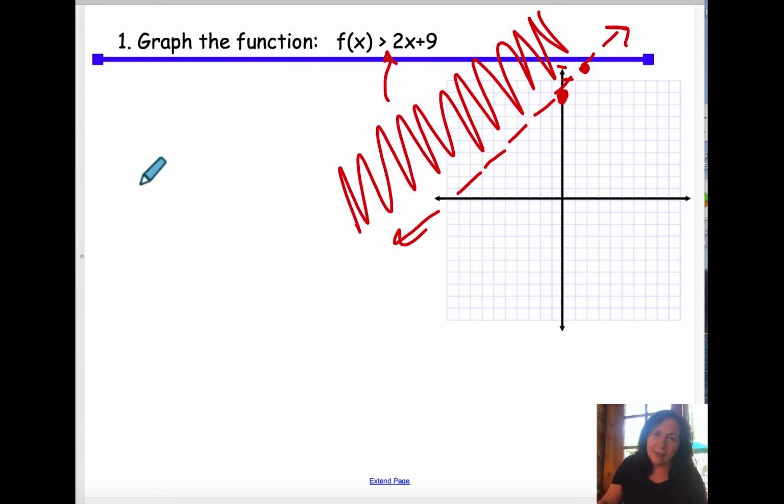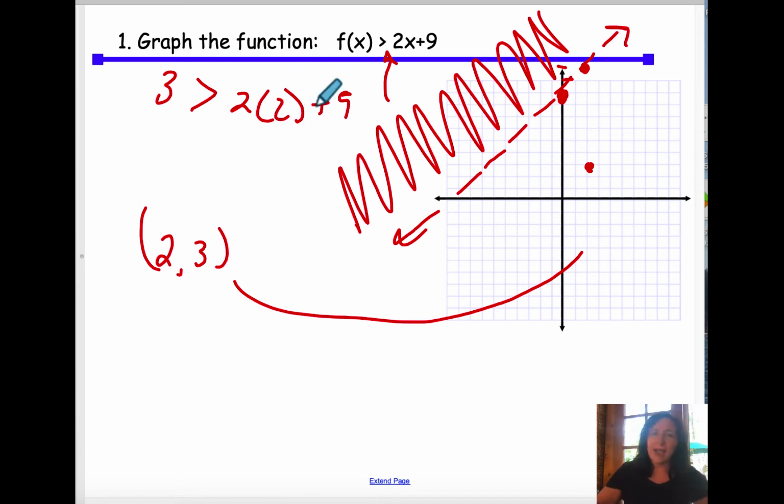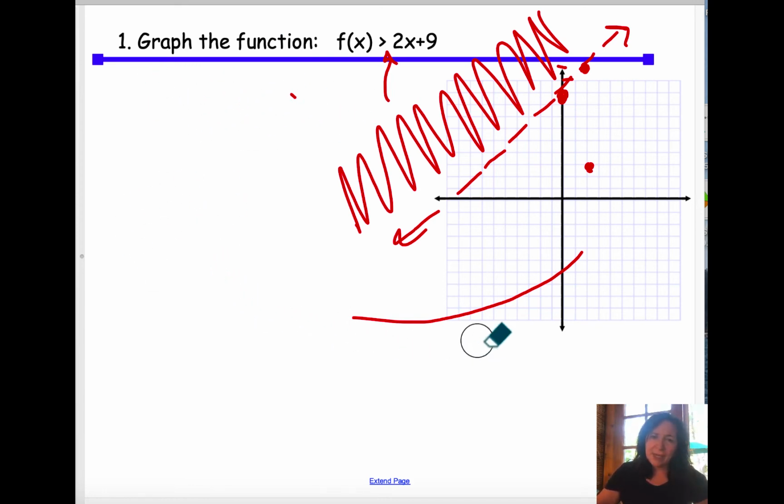So you might get asked a question like, hey, does the point 2,3 satisfy this equation? Well, 2,3 is like over here, right? Oh, it's closer to the left, but anyway, it's on the right side over here. And so 2,3 does not satisfy this equation because it's not in the answer. And then also you could check your work by saying, hey, 3 is greater than 2 times 2 plus 9. Definitely not. So if I asked you for a point that satisfies this equation, you wouldn't give me 2,3, which is outside of the area.